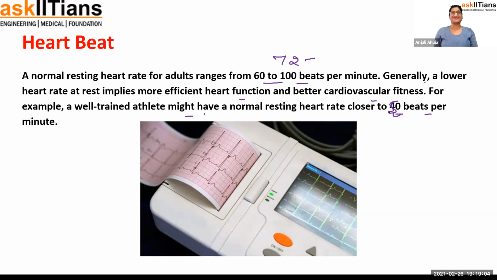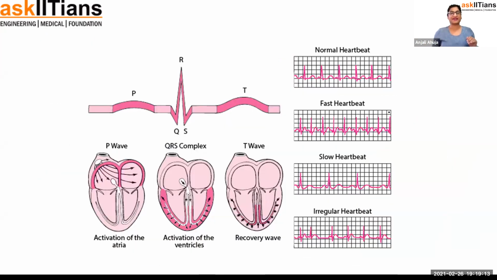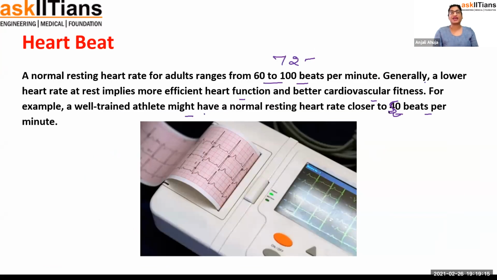Now you can just see your heartbeat. Heartbeat is actually connected to one more thing, which we call the pulse rate. I'll come to that first, but see this machine, which is known as an ECG, electrocardiogram. In your family also, at some point, a person must have gone through it. Electrocardiogram.